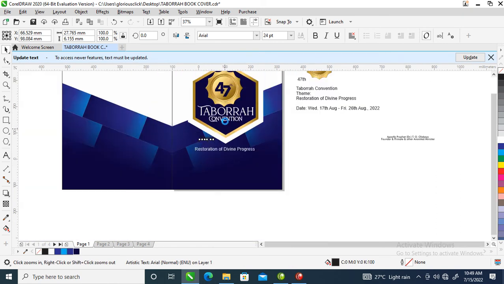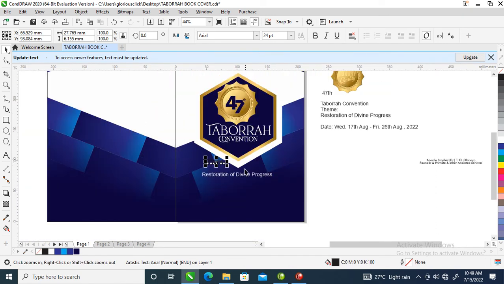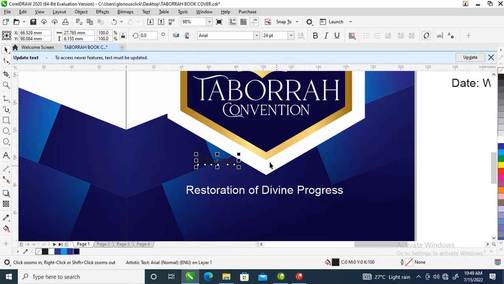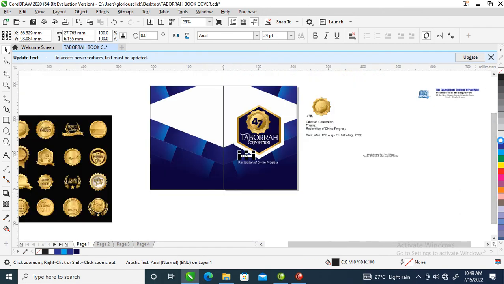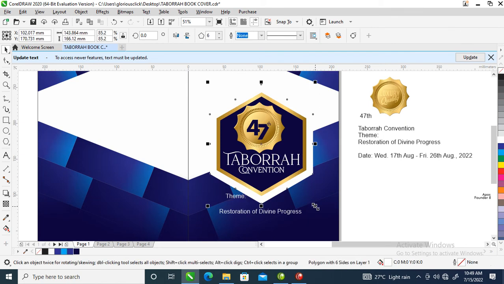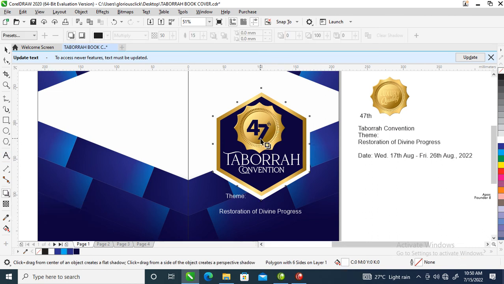Good. Make that white. Then let's reduce this white, just like so. Then you go over to shadow to give it a shadow. Good. Can you see that?